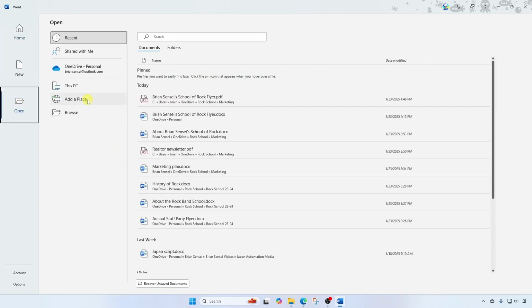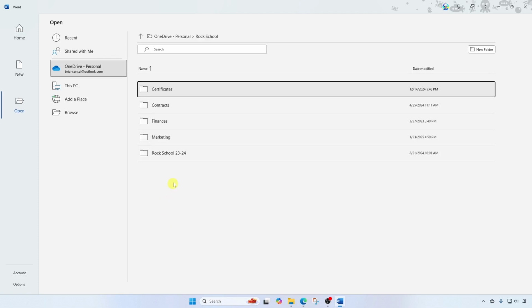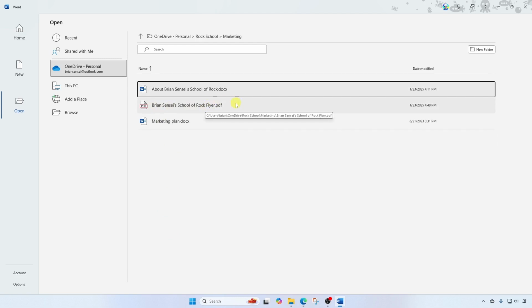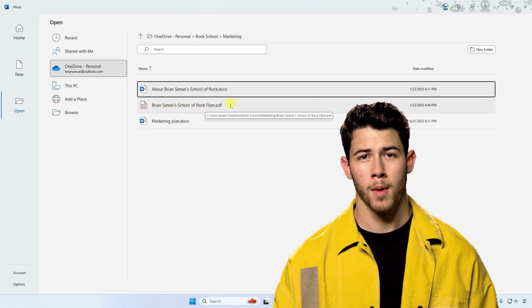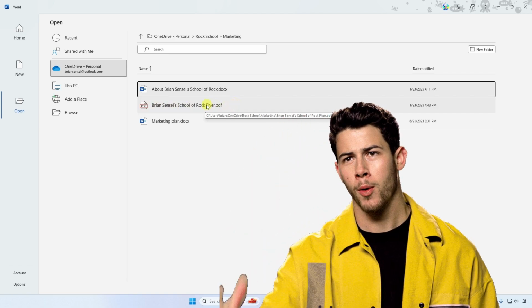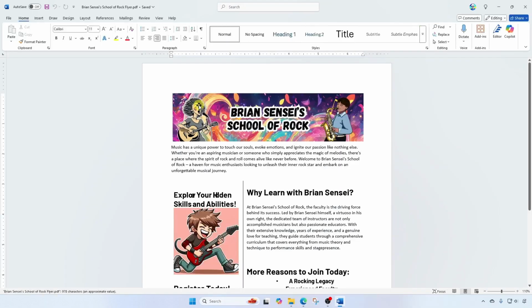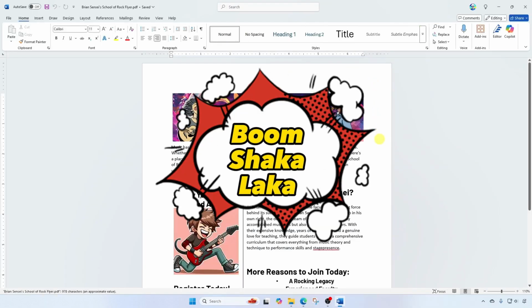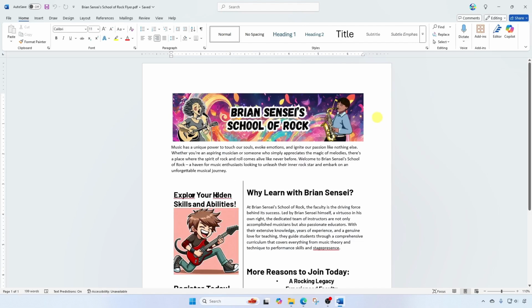And I'll be able to navigate to the directory where my PDF flyer exists. It's right here. And yes, you can open a PDF file into Microsoft Word. I'll go ahead and click on it. And boom shakalaka, the file has now been converted to Microsoft Word format.